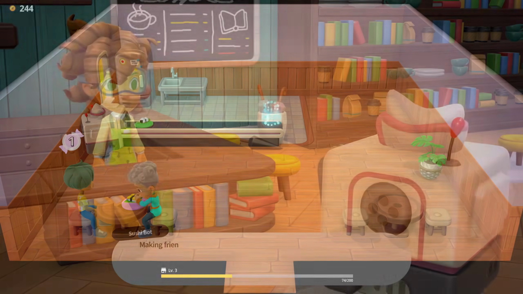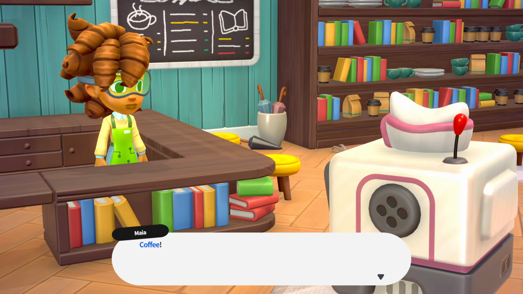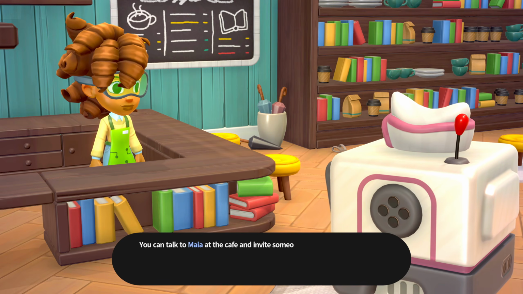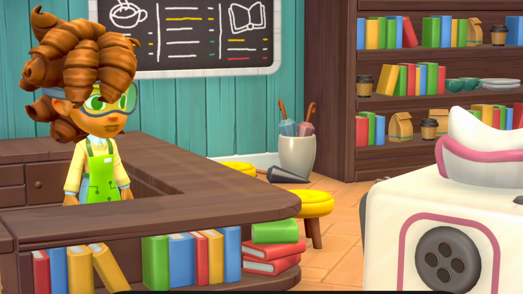The cafe is run by one of Kagi's daughters, Maya. This is where you go to have coffee with villagers and increase your relationships. But we're not talking romantic relationships. Remember, you're a robot, and they're people. I mean, maybe they have a thing for robots, I don't know.